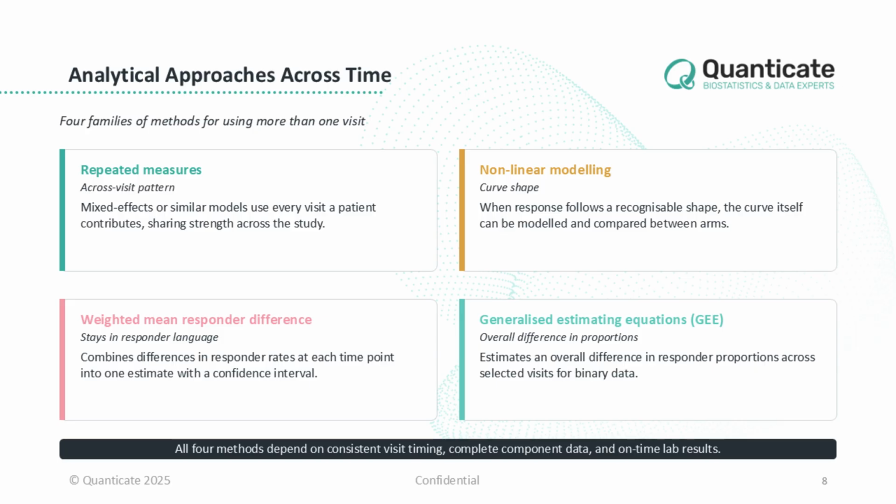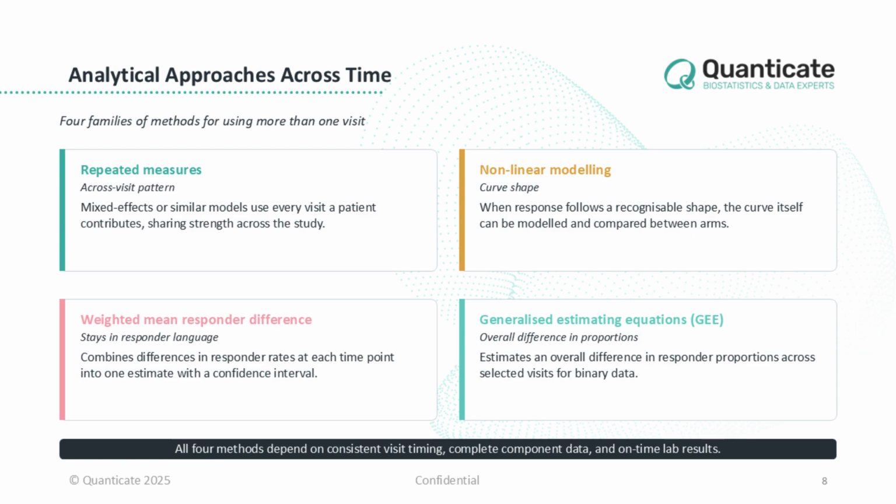Missed visits, inconsistent assessment timing, late lab uploads, or missing joint counts can leave the model filling in too many gaps. Interpretation also needs planning. Some curve-based summaries do not translate easily into familiar margins, such as a difference in responder rates, which can make technically valid results harder to use in decision-making.